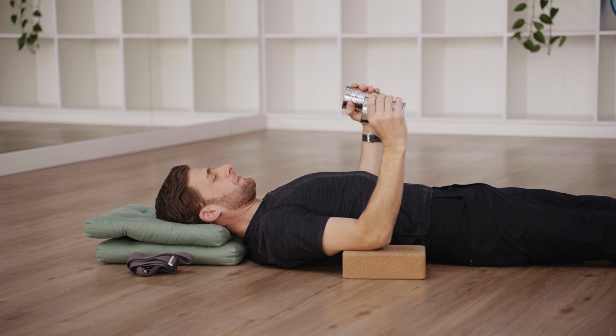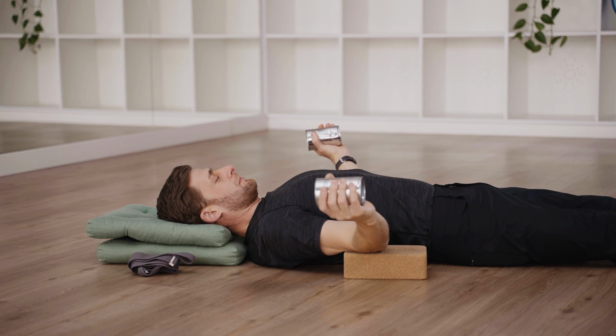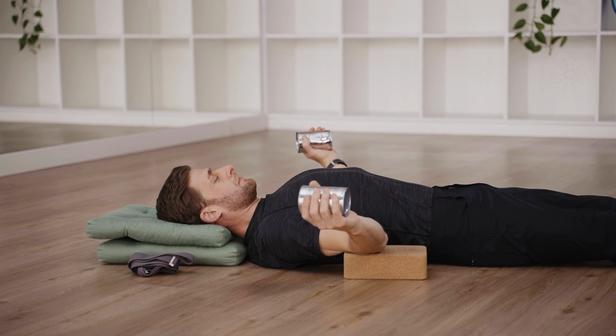And let's open the doors, both shoulders rotating to the outside just before you feel a block, discomfort, or a sensation. And let's hold right here with open doors.